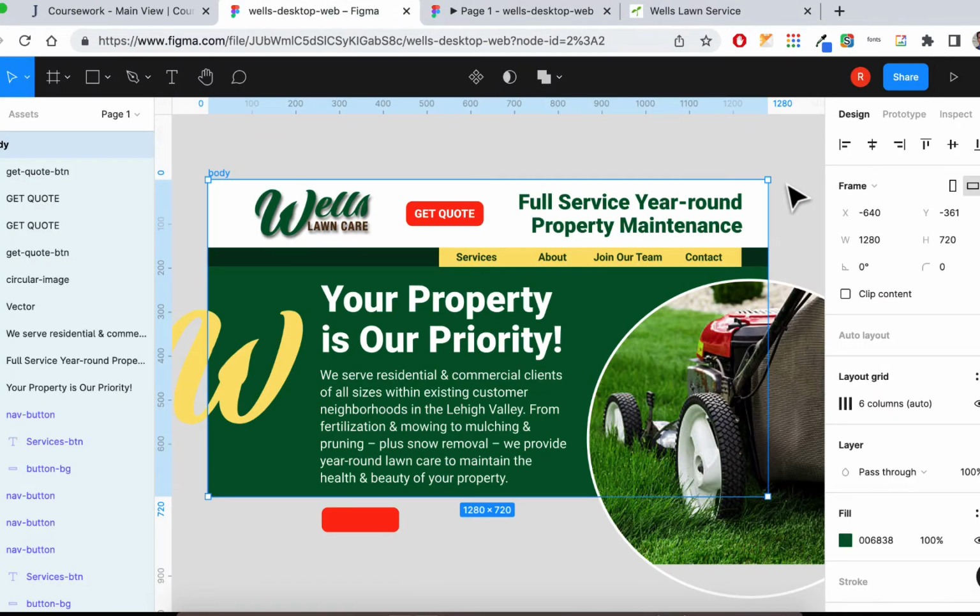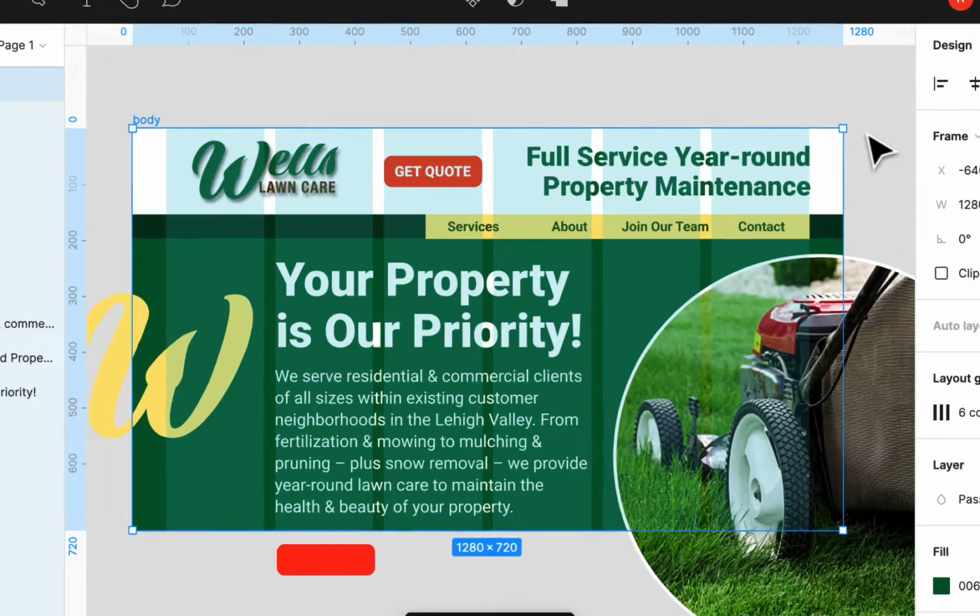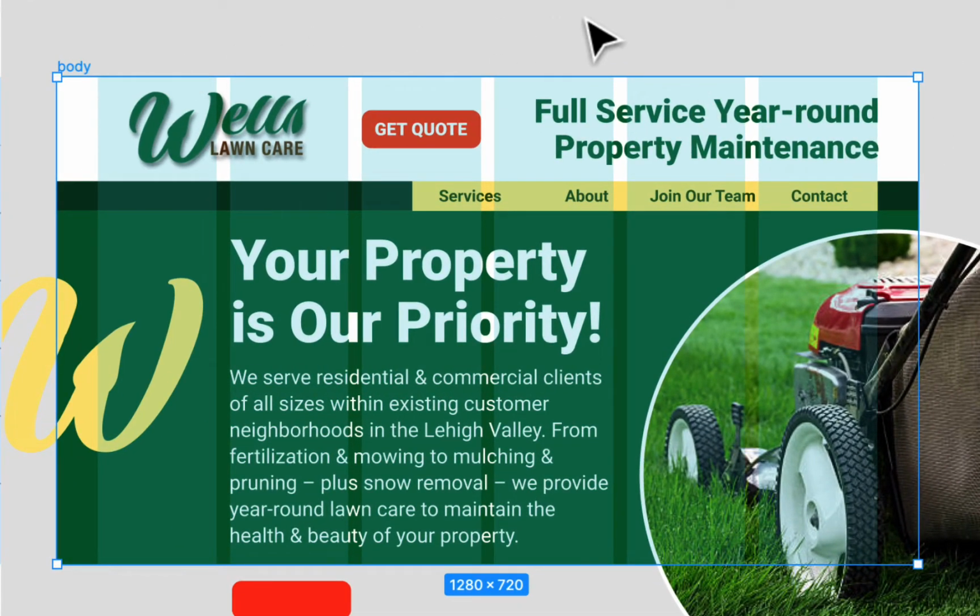I actually have, if I do Control G, they actually show grids. I set up a 6-grid system here. That way I could kind of make things line up in that area. So I could say, oh, well, this is in these 3 columns here, and this is in the final 2 columns.